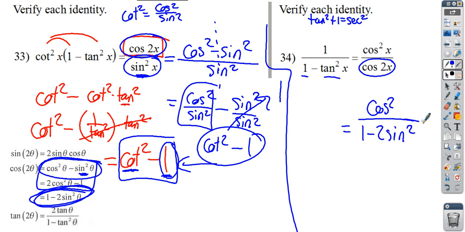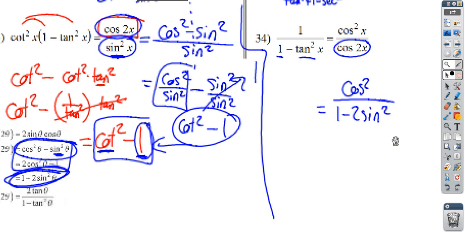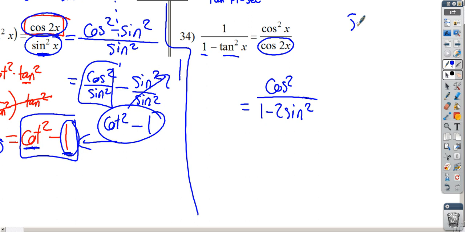Alright, question is, of course, now what do we do? Because it's again not obvious what to do from there. So we have cos squared over 1 minus 2 sine squared. And then, kind of like an impasse, we're not exactly sure what to do. Here's what we can do though. Sine squared, remember this identity right here. One of the things that we can do is, when in doubt, use well-known identities. Okay, so there's a well-known identity right there. And so we have a sine squared, so let's solve this for sine squared by subtracting that from both sides.